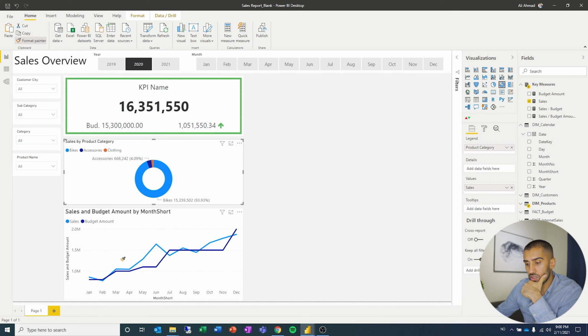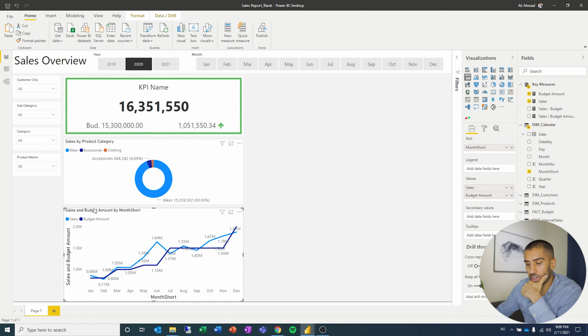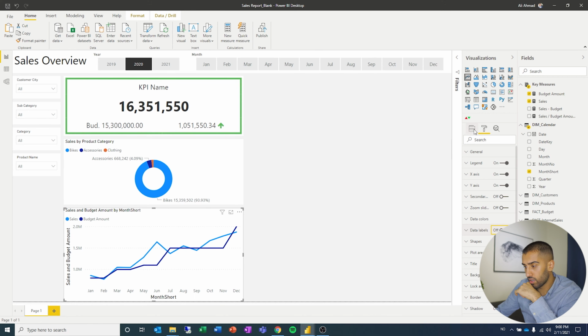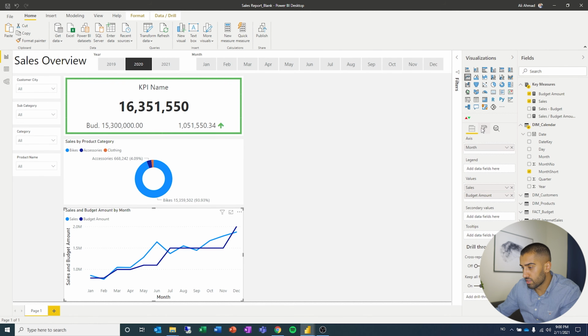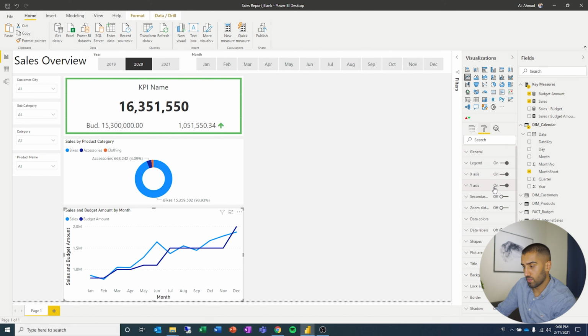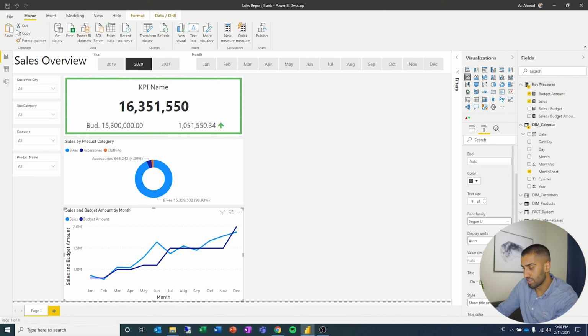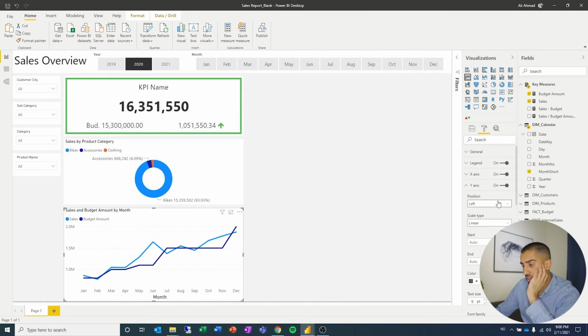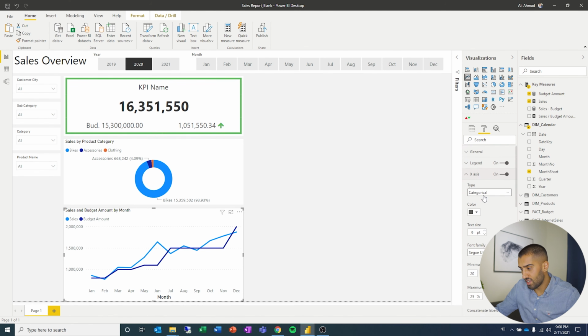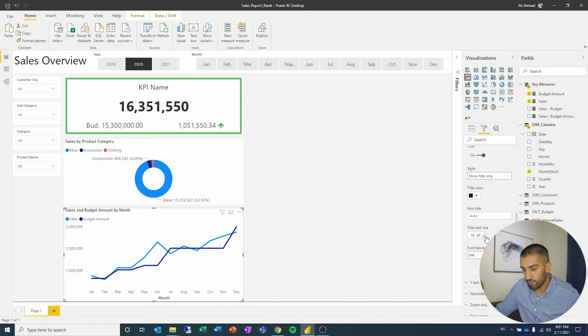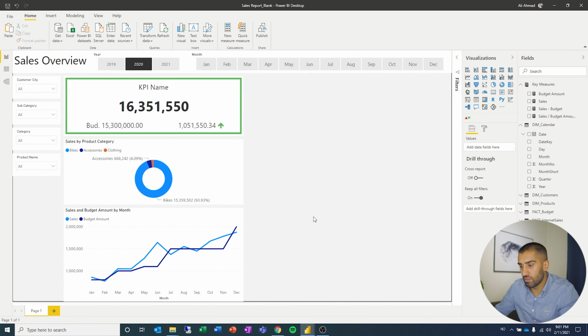I'm just going to use format painter, and if I apply that here, a lot of the formatting that I did up here will get applied here. So that saves you quite a lot of time. I don't want the detail label, so I'll take that away. I don't like the name month short, so I'll call it month. I'm just doing some small things that I like to do as I go. Y-axis, I don't need the title on the y-axis. So this looks good. If I want to be even more precise, I can press none, so I get full values. I do a lot of these small changes as I go. I think I'm going to make a series later on how you can create great dashboards. We'll make some changes now, but I'm not going to do everything.